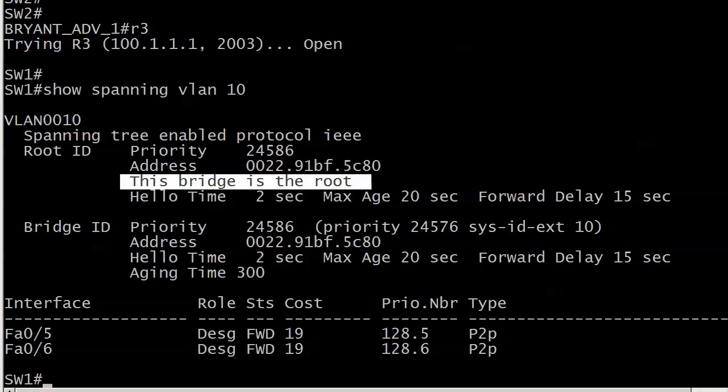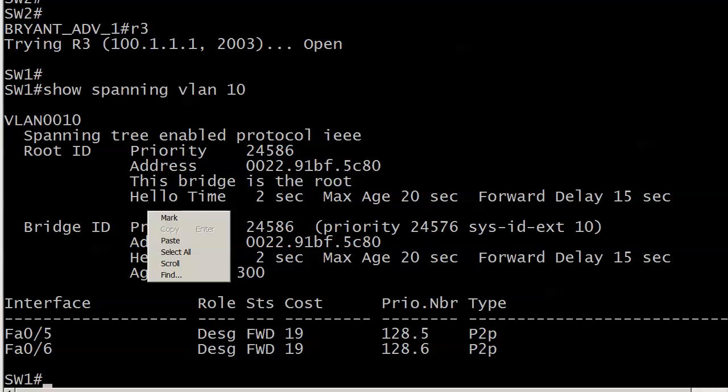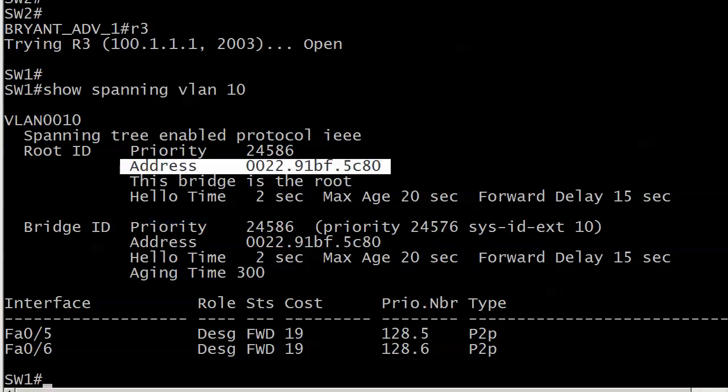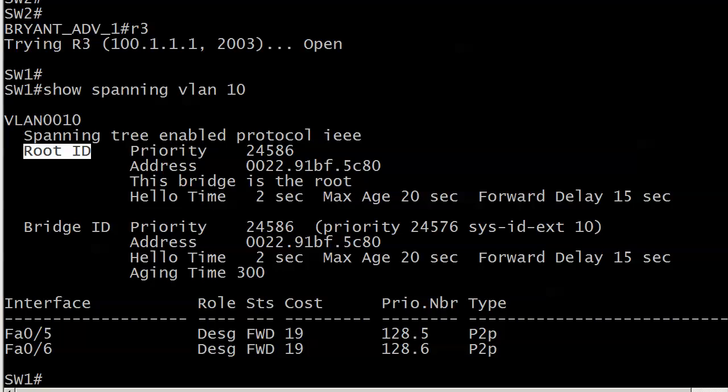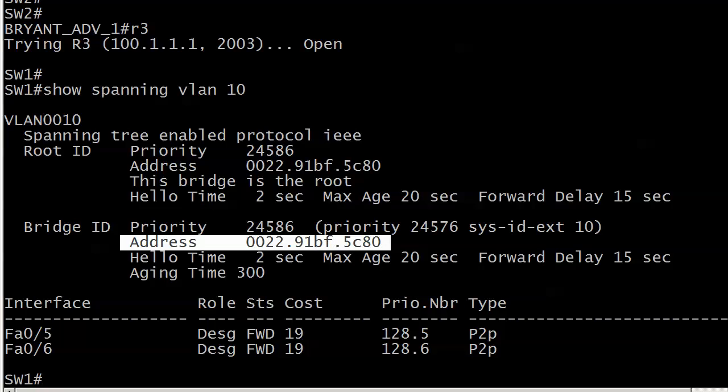That one's the obvious one, but we know that Cisco is probably not going to give us the obvious one on our certification exams. So we need to know a couple of other ways to tell, and there are three other ways. One way is to look under Root ID and Bridge ID and compare the MAC address that you see here. This threw me a little bit when I first started studying Cisco technologies, because I'd say, okay, we've got a root ID and a bridge ID, what's the difference? Why do I have all this stuff here? Why are the addresses the same under them sometimes and not the same other times? Well, the information under Root ID is all information relating to the root switch for VLAN 10 in this case. Bridge ID is always giving you the information about the local switch, the switch that we're actually on. So if you see the same MAC address here, you know you're on the root. If you see different MAC addresses in these two fields, then you're on a non-root switch.